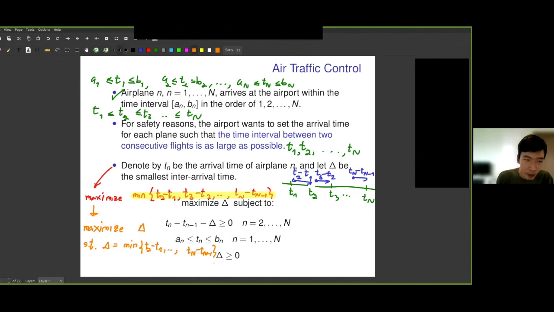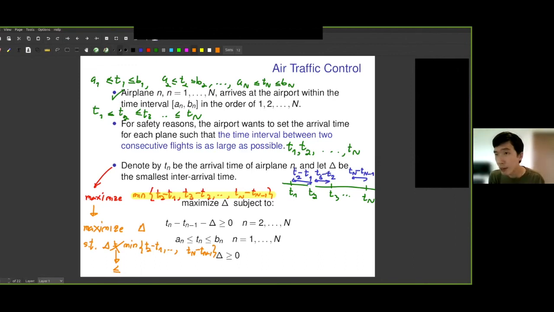So the next trick that I want to do is that I can change this constraint from an equality constraint to an inequality constraint instead. So I replace the equality sign by the smaller or equal to inequality sign. But how can I do that? If I do that, do I change the problem? Obviously, I change the problem, because I change the constraints. But in terms of the optimal solution, it turns out that this doesn't really matter.